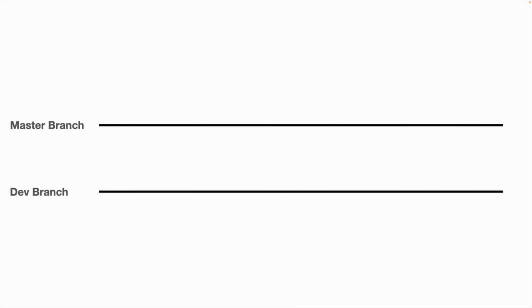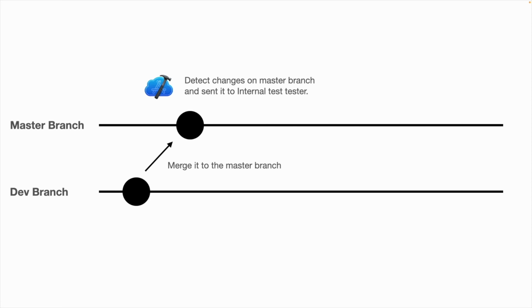Typically, in your current development workflow, you have a master branch that contains the most stable version of your app, alongside a development branch where you make and update code changes. Once you have completed changes in your development workflow, you commit and push these changes to the remote development branch. After this, these changes are merged into the master branch. These actions trigger Xcode Cloud to detect the update on the master branch. Following this detection, Xcode Cloud will then process to build and test the updated application. Finally, it will distribute to the internal tester for further evaluation.